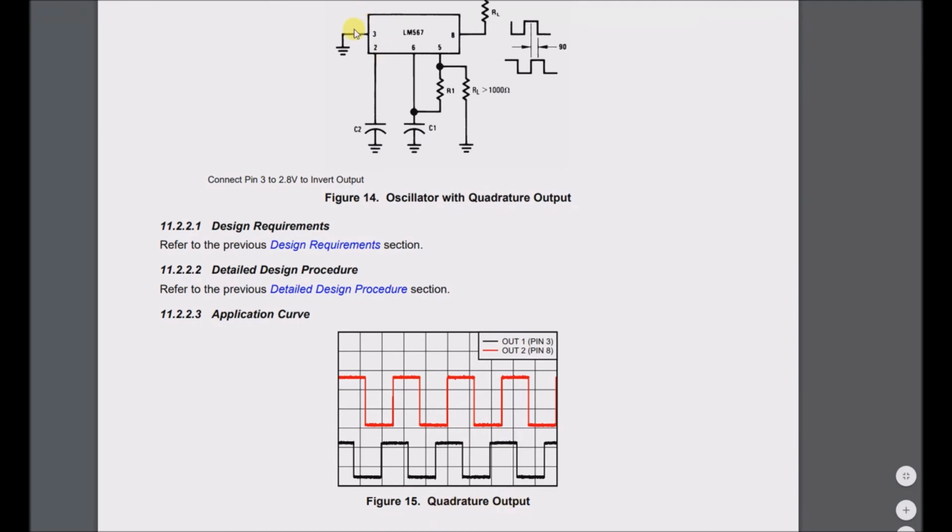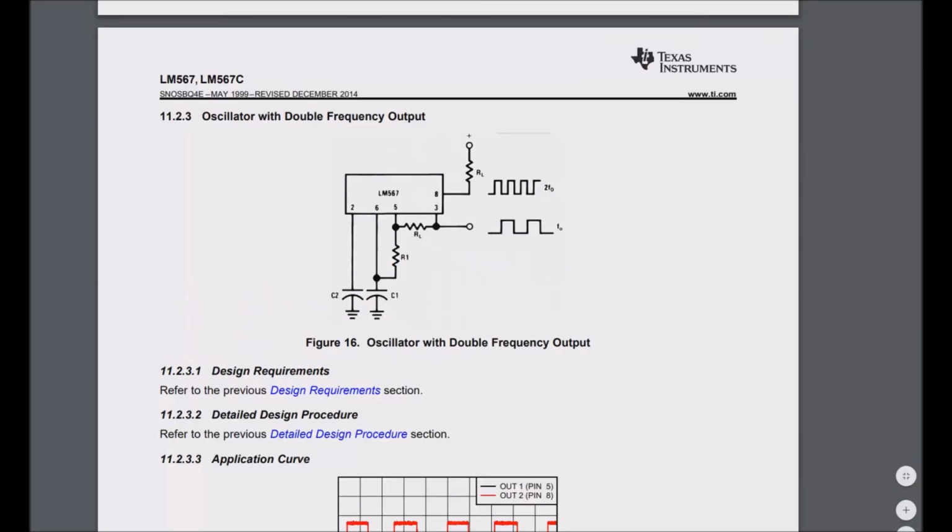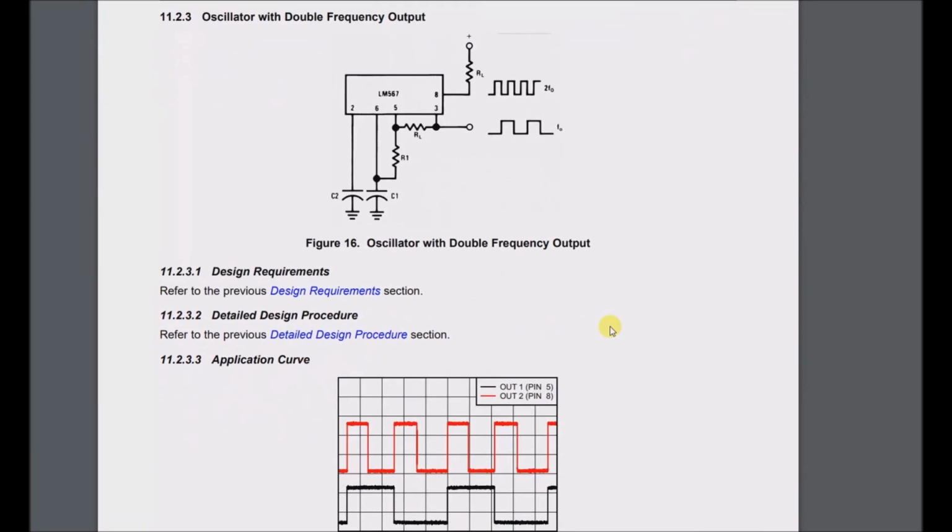So I guess if you hooked up, so I did that, pin 3 now has 2.8 volts. Why would you just sink power directly to ground? Would you maybe put a capacitor in here? Something like that, maybe? I don't know. I think I'm going to stop reading here. Just really not understanding what it's saying.